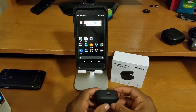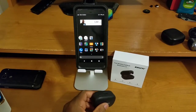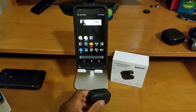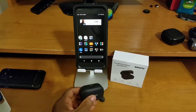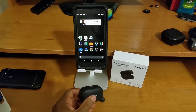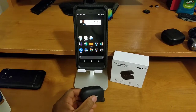Now, one thing I gotta point out to y'all, as I always do, I have fast chargers all throughout my house, and I even have fast wireless chargers all throughout my house. So anytime I'm charging anything, it's getting the absolute fastest charge possible, whether it be through USB Type-C or micro USB.